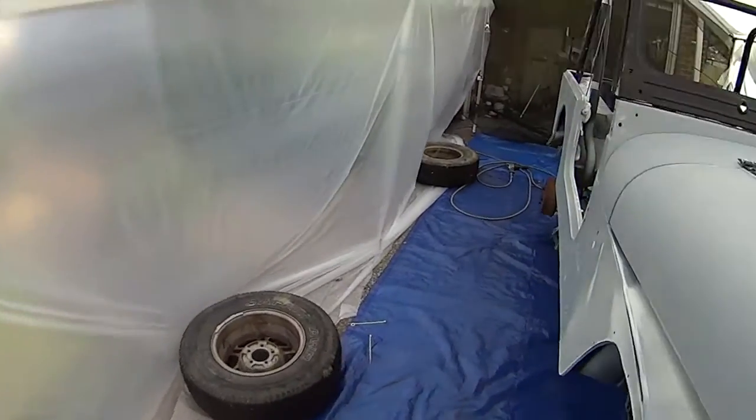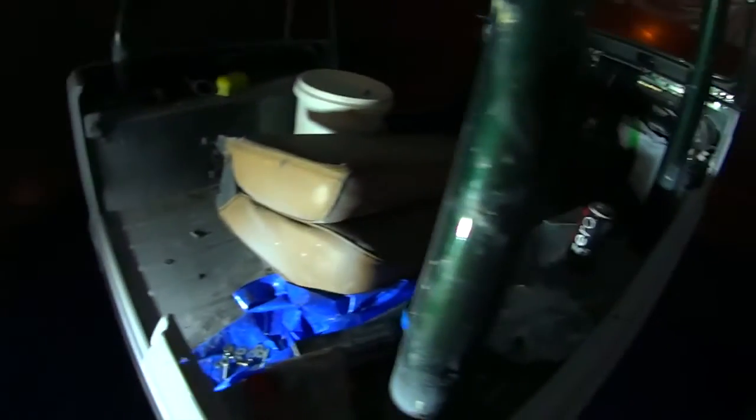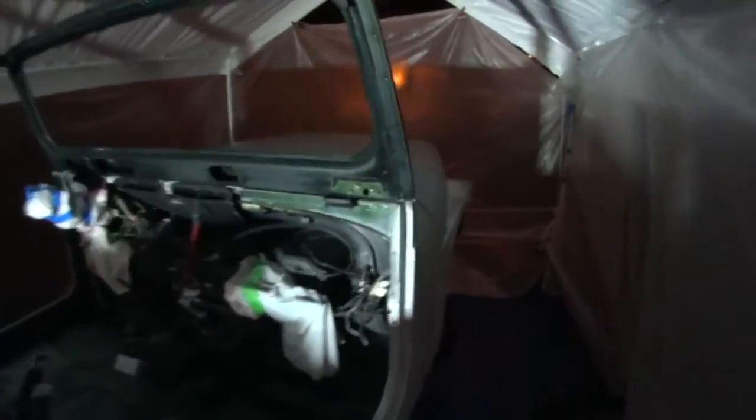Still got to do some sanding and washing the truck down, but overall it's going well. Alright, so it's about 11 o'clock tonight, and I'm out in a Redneck paint booth, and it has been pouring down rain. It's a little wet. Truck stayed dry except for the hood. Hood got a little wet until I put the end of it up. But most of it's dry. No leaks, so that kind of tells me that if it rains tomorrow while we're shooting, should be okay. Supposed to be sunnier tomorrow.